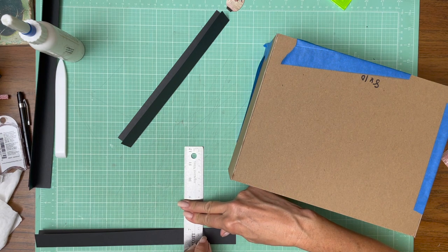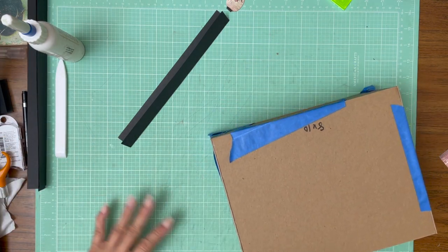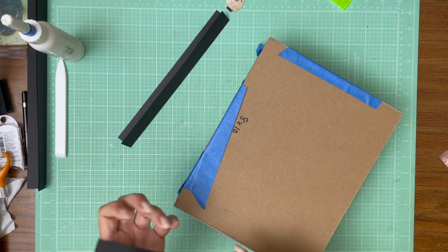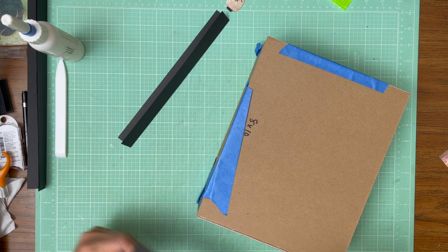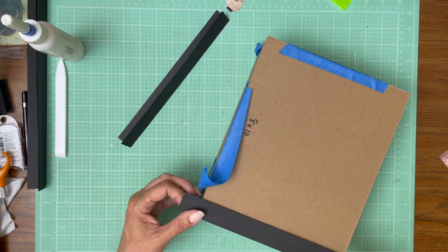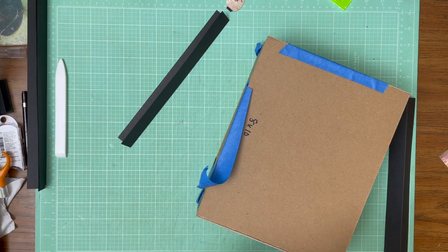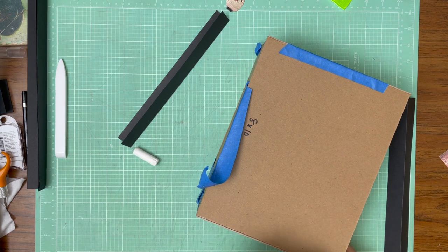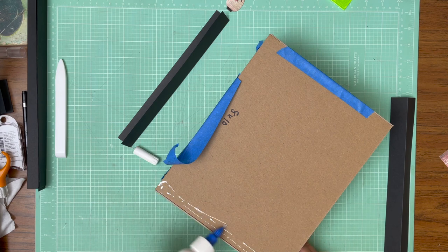I should have trimmed them up front so you guys wouldn't have to sit and watch me do this, but we'll go ahead and get started. So you need 4 of those. Okay. And we're just going to have an inch overlay on top and bottom, like so. And I am actually going to use glue. You can use tape if you want. I'm going to use glue partly because it just gives me a little bit more time to wiggle things in place.